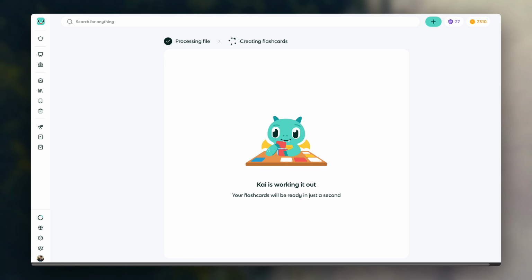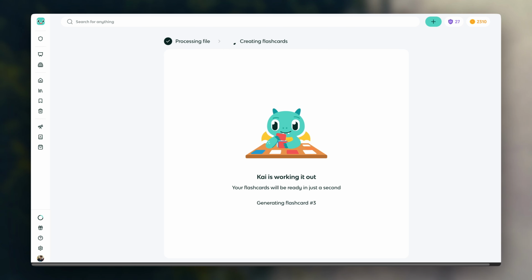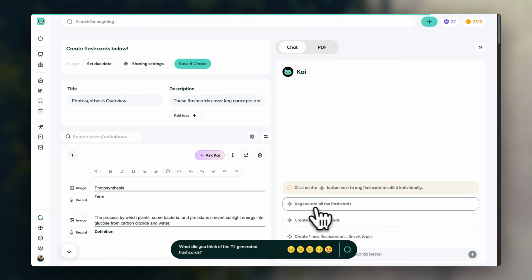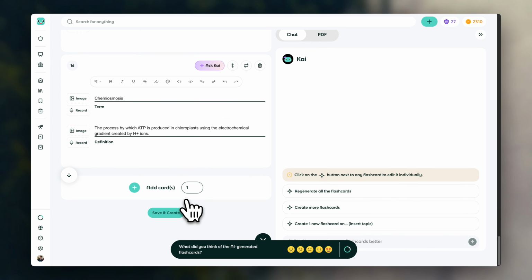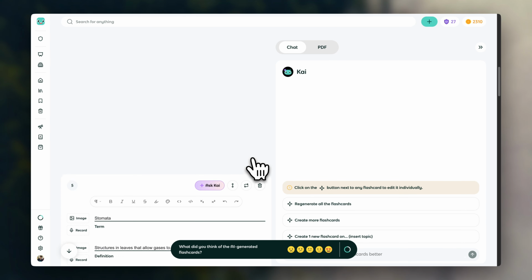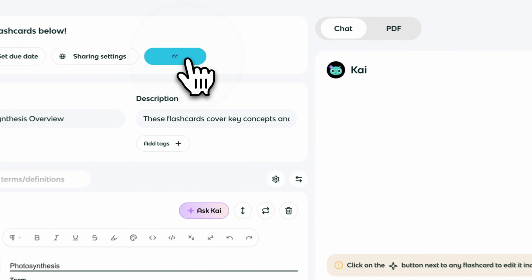Now, this is a great way. You can even record your lecture live to bring in. One of the coolest ways ever for a teacher to go ahead and create on the platform. We are really, really excited for everybody to get their hands on this. So right now it's going ahead and creating about 15 flashcards. You can see the flashcards I created on the left side right here, and then I have an AI assistant on the right that I could utilize to have it create anything else.